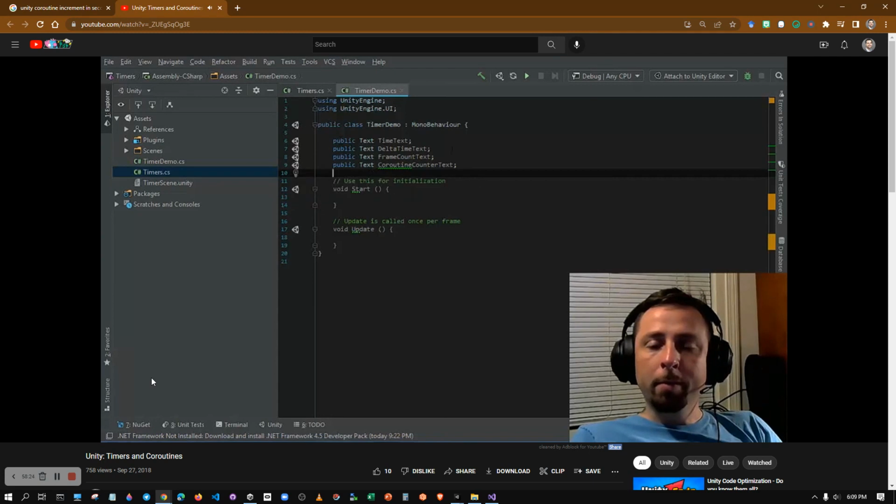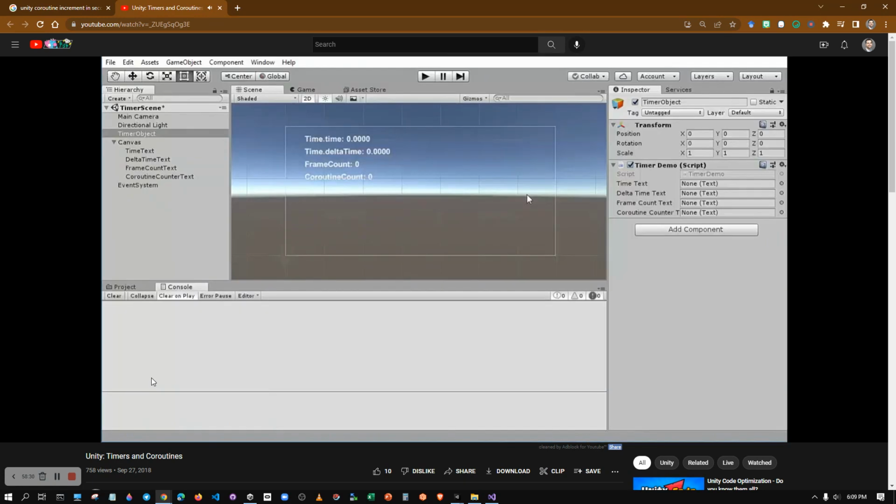It has a few public members for text fields to hold some different types of timers. In Unity, I want to make connections to those things. I'm going to use the first text field in time text, the second in delta time text, the third as a frame counter, and the fourth will keep track of the coroutine.